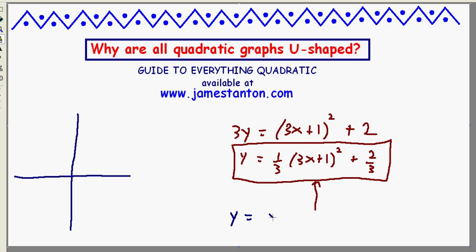Now, this graph really does to me basically look like y equals x squared, but it's transformed. Instead of happening at a nice place with just x, I've now got 3x plus 1 squared. What number is behaving like zero here? Well, x being negative a third is behaving like zero. So whatever this graph was doing at zero, this graph is doing it at x equals negative a third.